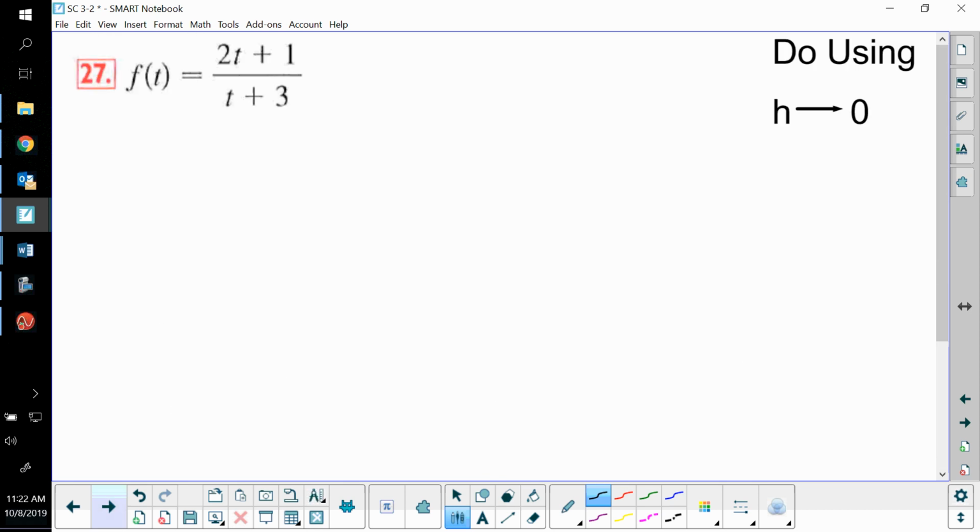All right, we're going to do the same problem, but we're going to do it the h way now. Our definition of the derivative, which is what this limit is called, doing it the h way, is limit as h approaches 0, f of a plus h minus f of a all over h. And that should be really familiar. We did that in Unit 1, and that was the whole reason of doing it in Unit 1, to get you used to the mechanics.